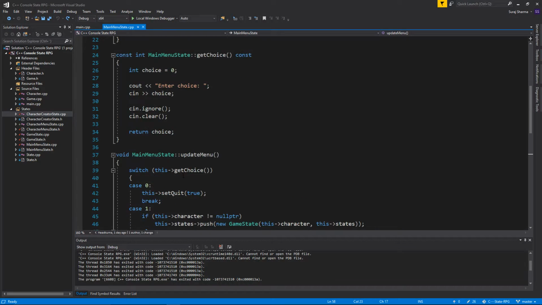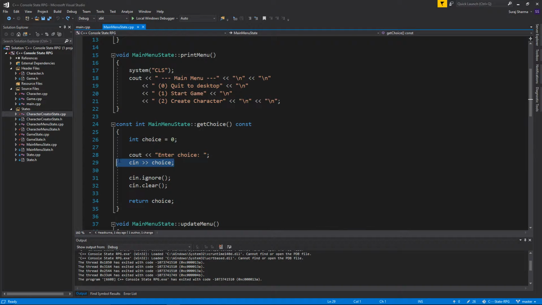But what happens if I am asking for an integer here in the cin? I want to return an integer, but the user is kind of tired or whatever, and just inputs maybe a letter or a word or something like that, and it just goes all crazy, right? So let's just try that.